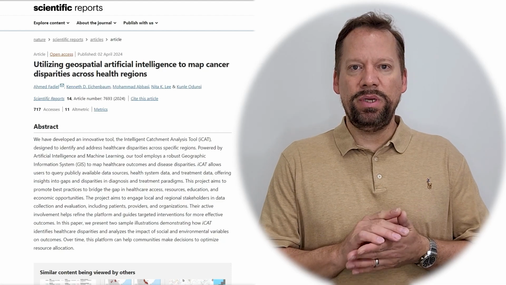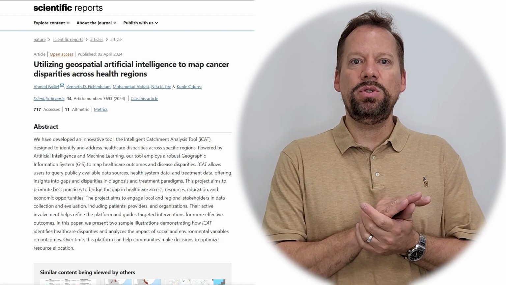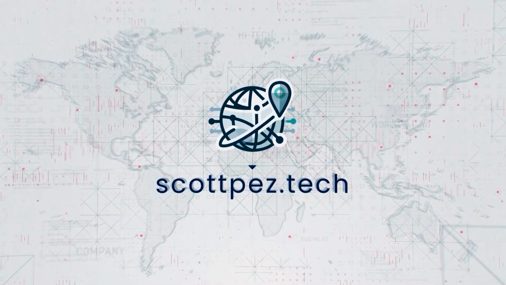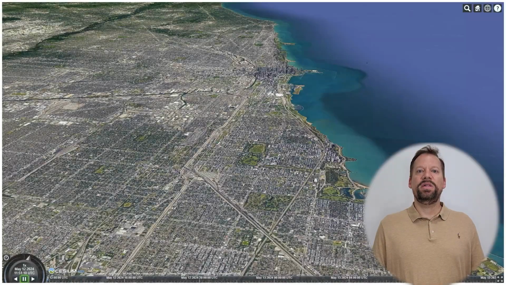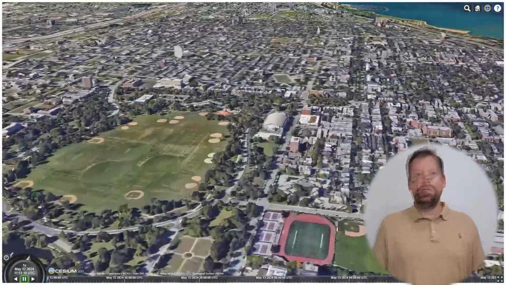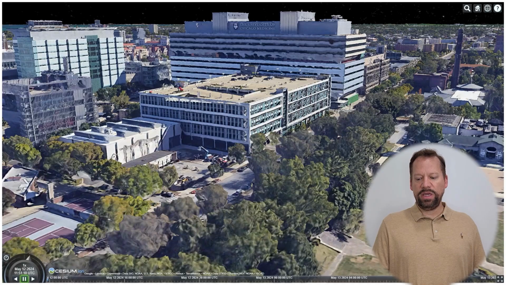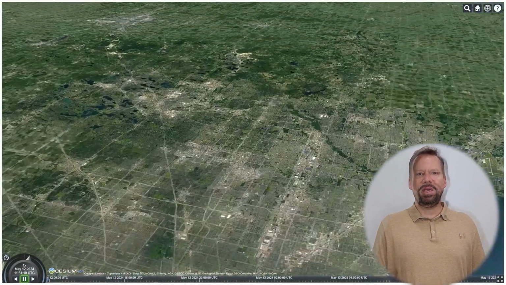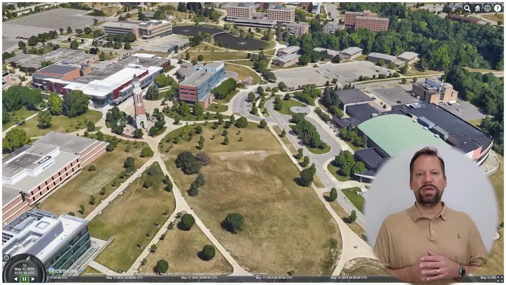Let's talk about some recent research integrating machine learning and geospatial technologies in a nice visual interface to understand cancer rate disparities. Most of the researchers are affiliated with the University of Chicago Medicine Comprehensive Cancer Center. The second author, though, is affiliated with the Oakland University William Beaumont School of Medicine, which is not located in Oakland, California, but in Royal Oak, Michigan, a suburb of Detroit.